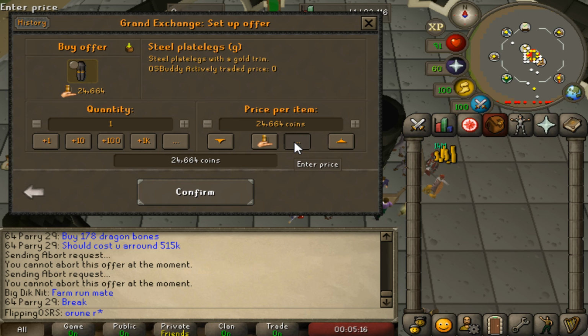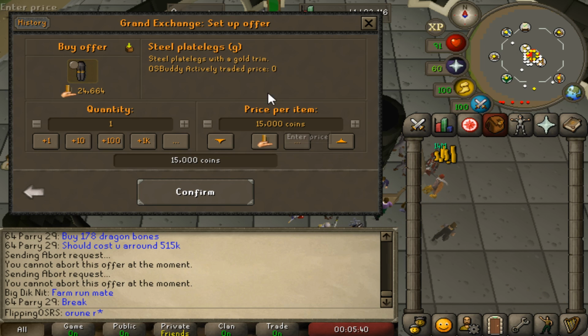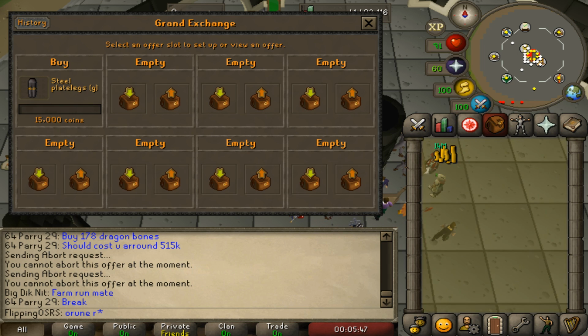And because these items are so infrequently traded, that offer could just go through, because it's possible that you are the only one with an offer in for steel plate legs. And if someone gets it from a clue scroll, they are going to just dump it in here as soon as possible. They might even toss it in for 1 GP. So one strategy is like, okay, 24K, let's just try buying it for 15K. And we'll just see if that buys. So we'll just put that offer in.